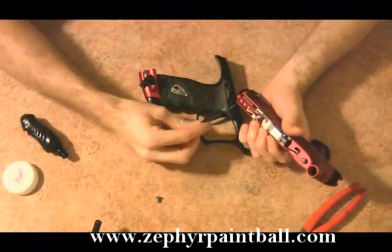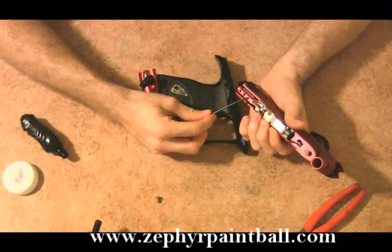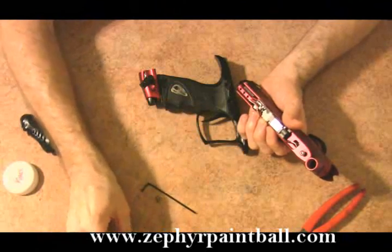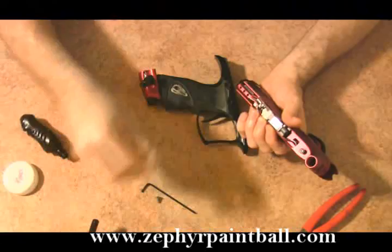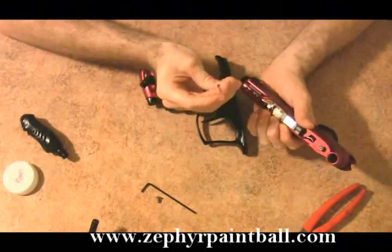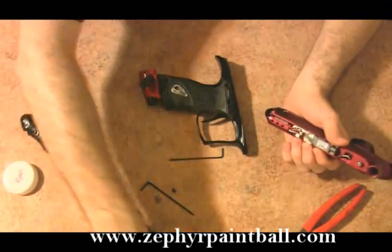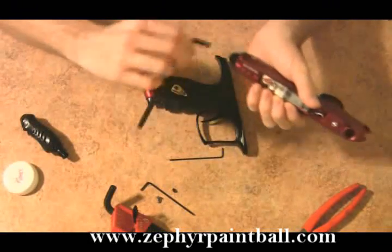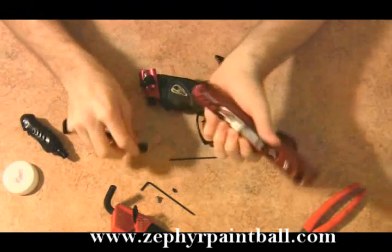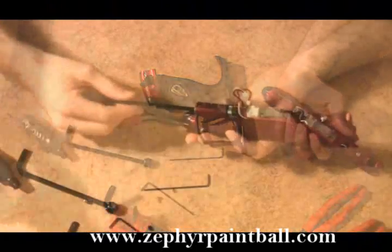Replace it now. Now you're going to have 3 holes here on the back on this little manifold. The front one's where your grip screw goes. The middle one, don't touch it. The back one is the only one you need to worry about. That's what actually holds your low pressure regulator in place. So let's go ahead and remove the retention screw here in the back. There we go. And now let's remove this little cage. There we go. And now we will slide out the low pressure regulator.